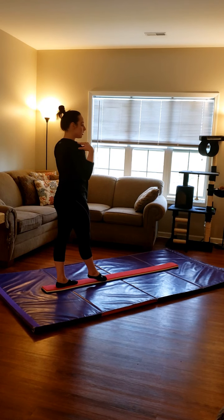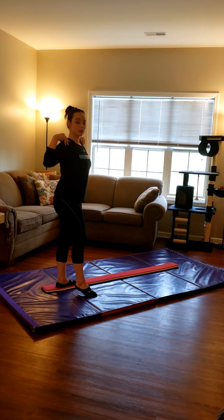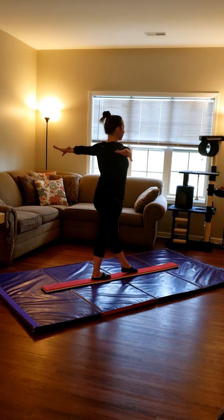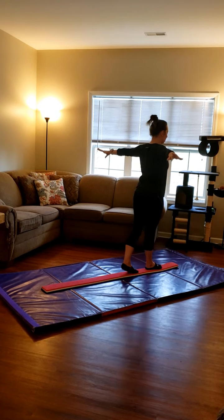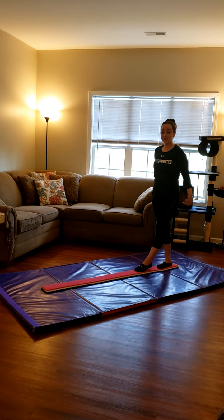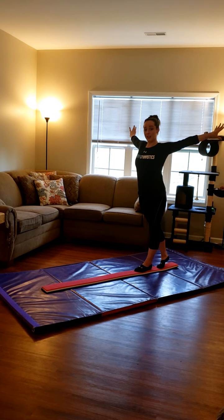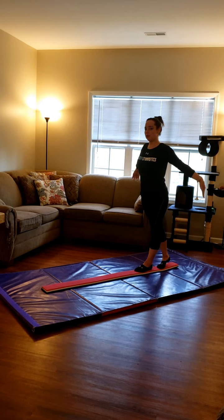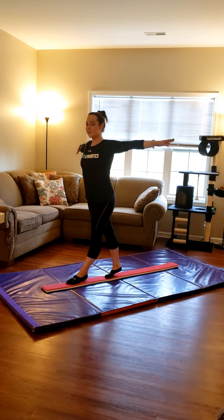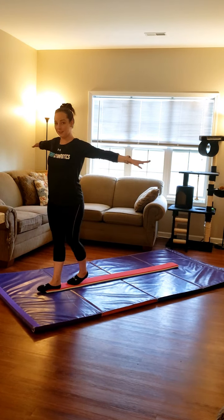So we put our hands on our shoulders, we roll our shoulders back, we straighten out our elbows, and we're just going to do some kicks. We don't want to bend our knees, just like we did in warm-ups. And then we're going to try some arabesque kicks, so the ones that go behind us. So we're going to keep those arms right out. We don't want to have lazy noodle arms all the way up. Kick behind, step, kick behind, step, kick behind, step.